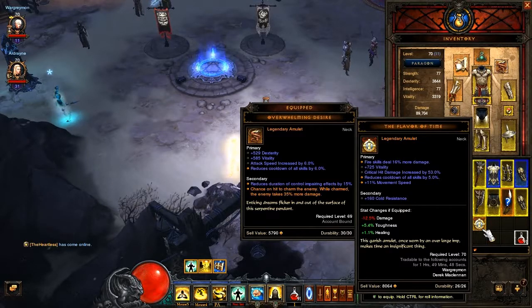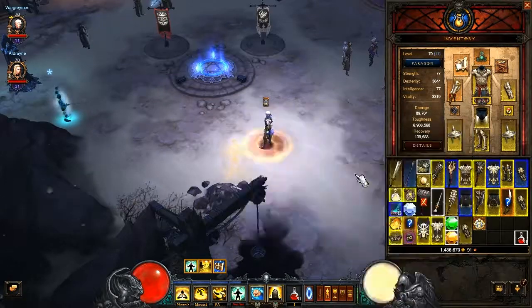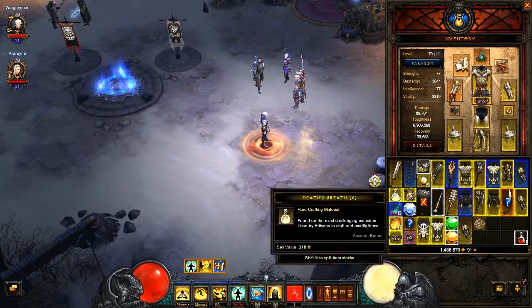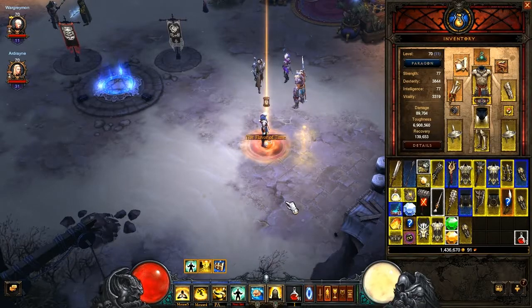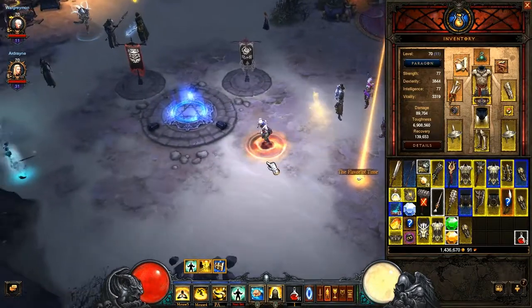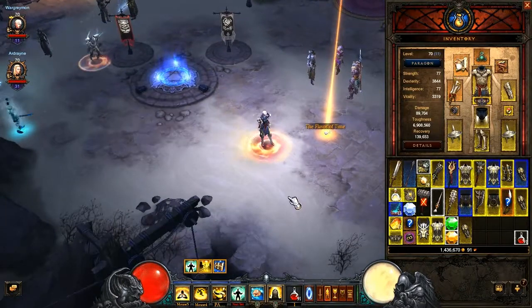Huh. The amulet you just gave me has stuff for fire skills, and probably better for a mage. So if you have a mage, you know what? Here, take it back. You can have it. I don't want it. Where'd you go? Alright.